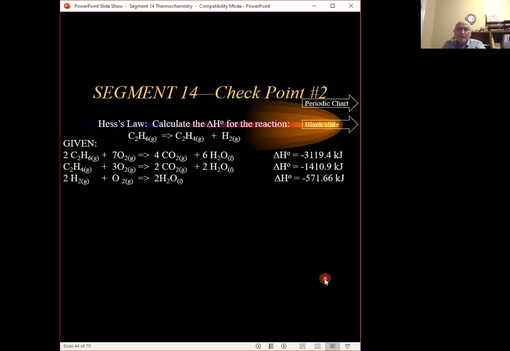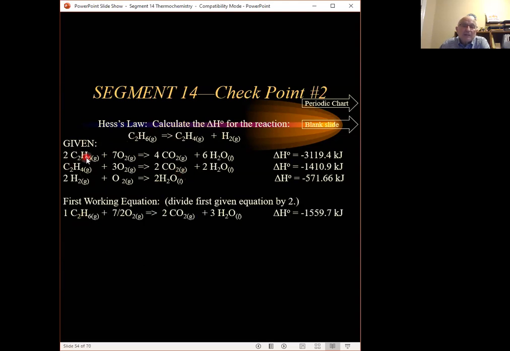Now here's a checkpoint on that, and it's a little more complex equation, but let's think about it again. Here are some given equations. I have 3. And here is the equation I'm trying to calculate. Now, I need to pick something to start with a working equation. And I'm going to look at this target, and I'm going to pick the most complex looking equation present. It could be either one of these two. Certainly I wouldn't do hydrogen, but C2H6 is a little more complex. I might look at that.